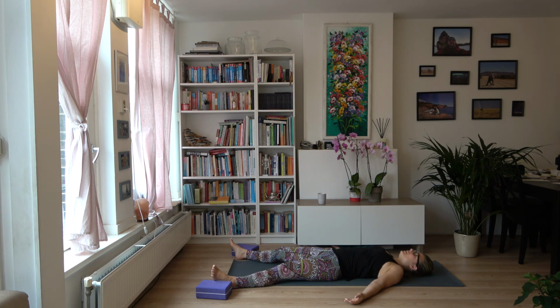Very slowly, yogis. Coming back to your body, to your breath. Start to wiggle your toes, your fingers. Moving your head right and left. Taking a moment maybe to stretch your body.